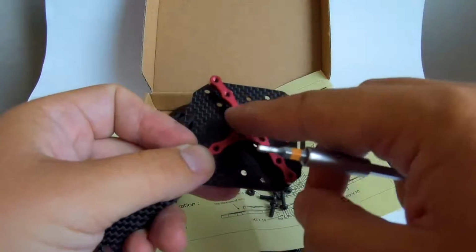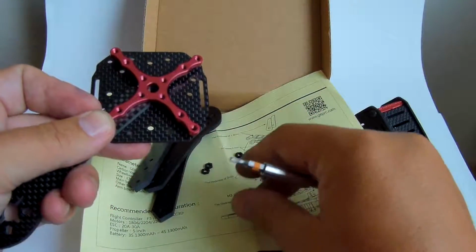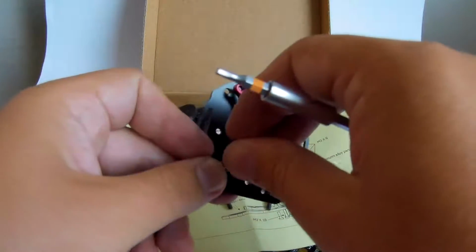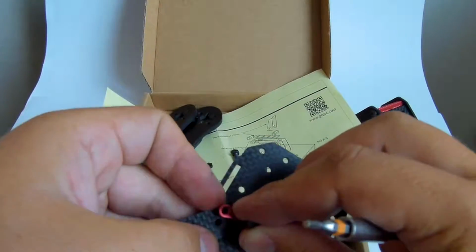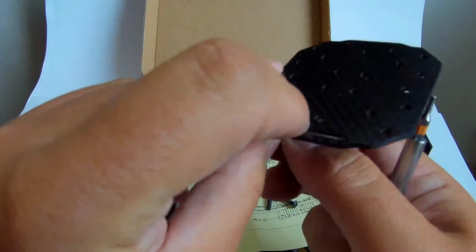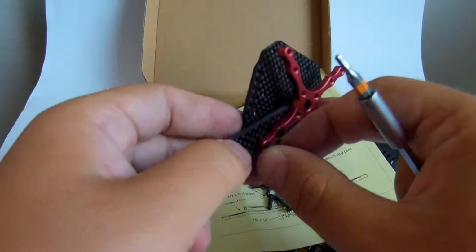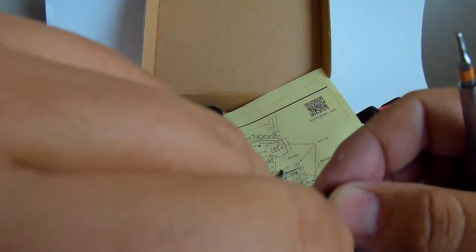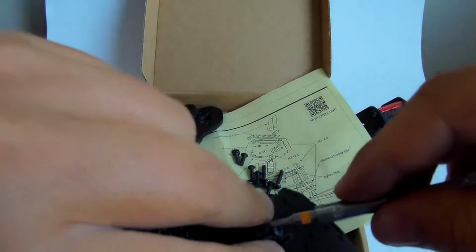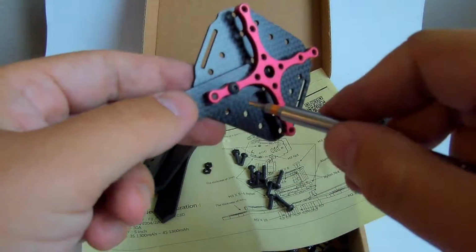Okay, so I'm going to omit completely these middle screws because I believe they are not really necessary, and I'm going to put it here. And of course, to really hold it together, I need to reverse this one and put it from this side, like this. Okay.